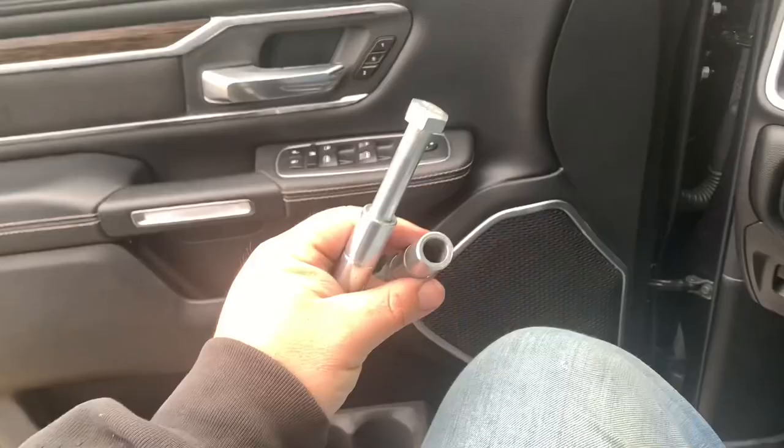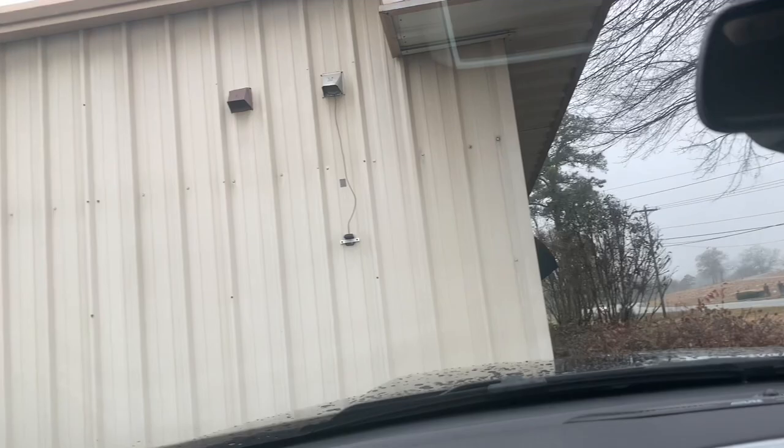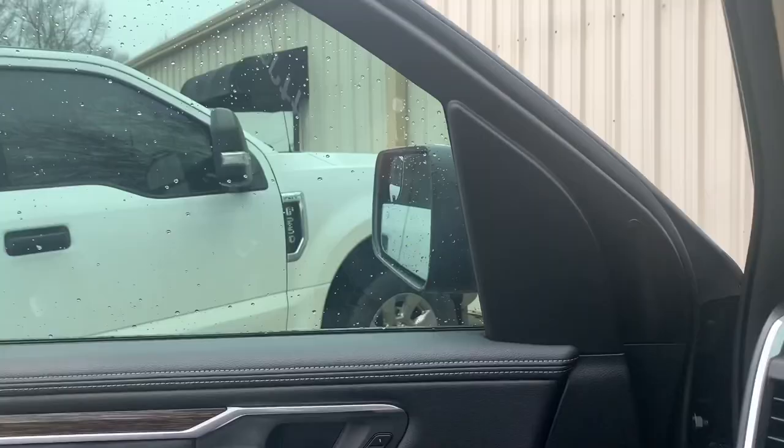Just got the bushings back — he did a really nice job, even chamfered out the opening too, which is thinking ahead. His name is Scott at Precision Machine, if anyone's in the upstate South Carolina area. Really nice guy and gave me a great price — only 10 bucks. I also have to give a shout out to another Scott through the power of YouTube — I need the two C-notch pieces for the front of the frame where my rack and pinion goes, and he offered to just give them to me if I sent him the shipping. Scott from Facebook and from the 55 Chevy page — thanks brother, appreciate you.